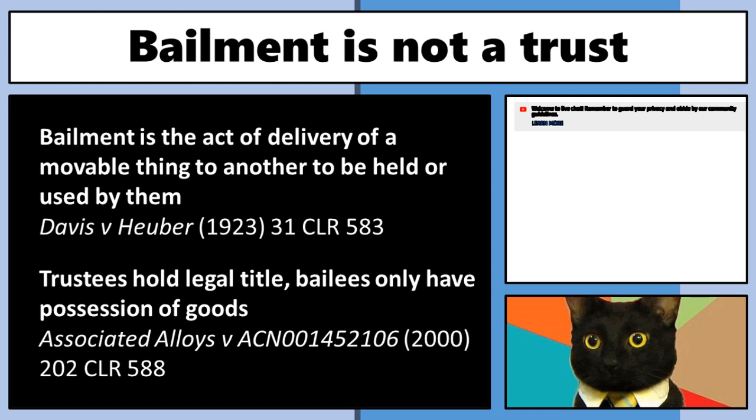So just make note that it's different from a trust because trustees have legal title. All right, so the settlor is the person who creates an express trust. When they give their stuff to the trustee, they're not just giving it to them to look after and then giving it back to you. No. You're vesting legal title in it. You're transferring the name of real property or the legal ownership of registered items of personal property like cars. The name is actually transferred to the trustee. Legal title passes. Whereas bailees have this right to possession and this right to not be disturbed by the bailor while doing their thing with those goods.